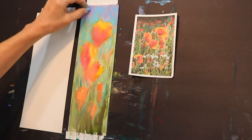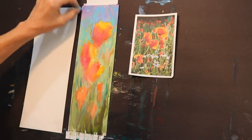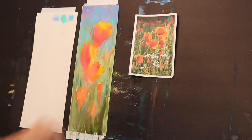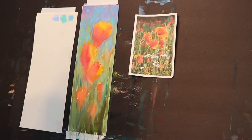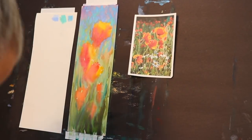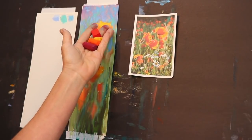But that play on color, when you have similar values but different colors, is going to create a much more energetic appearance. And so I love that. So that's why I chose those three colors there to work for the sky. See how the color is just kind of more dynamic?